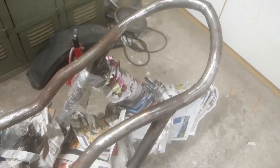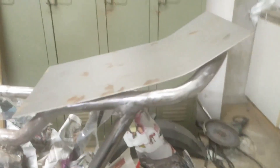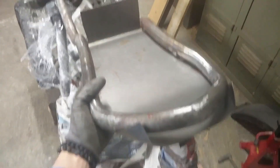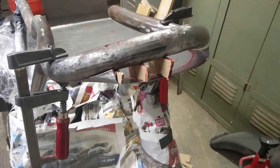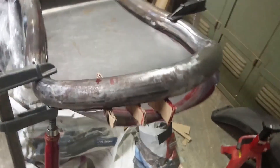Now of course the seat needs to be closed at the bottom as well, and that's where this shiny plate comes in. It goes under there actually, but for now — for the fitting — we're gonna put it on top. You can see it has a little bend already, but there's still a lot of work to shape this to the shape it needs to be. A few moments later... two hours later... six and a half hours later... After many, many hours you can finally see the vision. These cardboard pieces will eventually be replaced by some sort of transparent PMMA plastic stuff, with light behind it — so you can see the light but it's fancy.